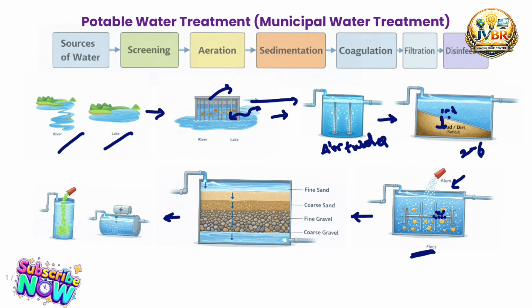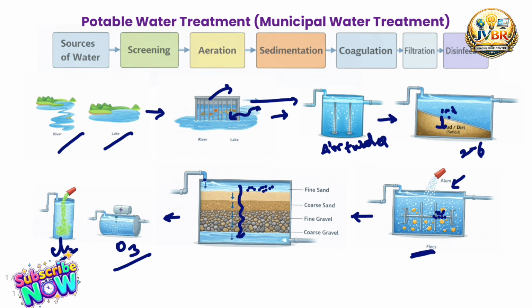In this process, filtration is carried out by using sands and gravels. Water is passed through the sand and gravels. It stops whatever suspended particles and the particles which cause bad taste, color, and smell. And after the filtration, water is allowed to the next process called disinfection. In municipal water treatment, disinfection is carried out either using chlorine, the process called chlorination, or using ozone, the process called ozonization. Disinfection means the process of killing of microorganisms.